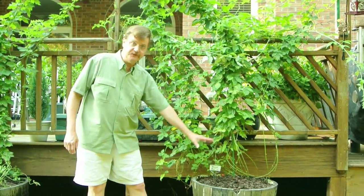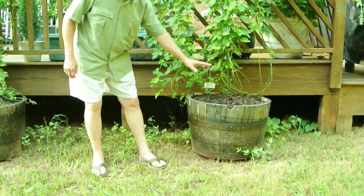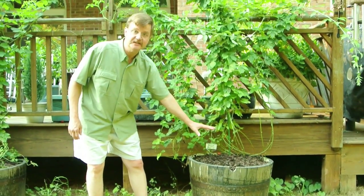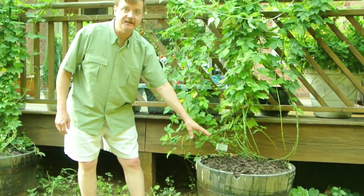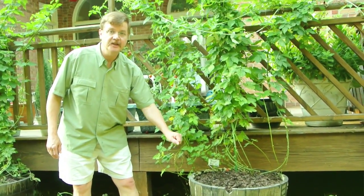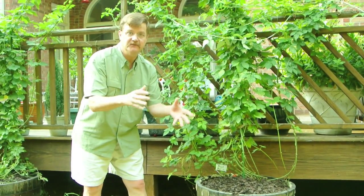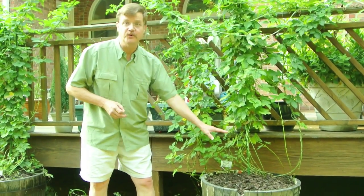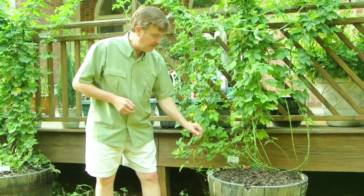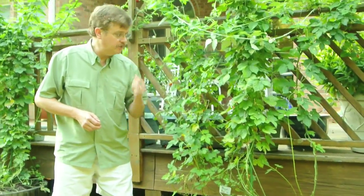Hi! If you look down here, you'll see that we have the oak barrel that I got from Lowe's and filled that up. The way I set this up is that I drilled three-quarter inch holes on the bottom so we'll have good drainage. I also added about three to four inches of crushed stone so there'll be good drainage in the soil so that you won't overwater your hop plants. One of the dangers of overwatering is you get root rot, which could kill your plant.